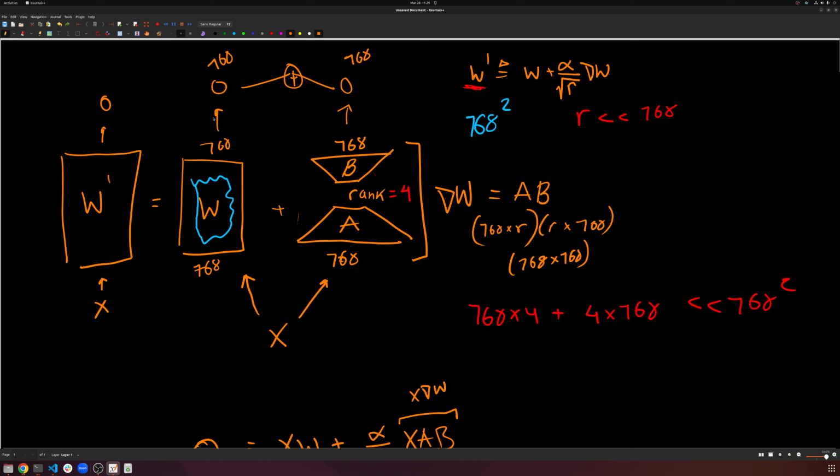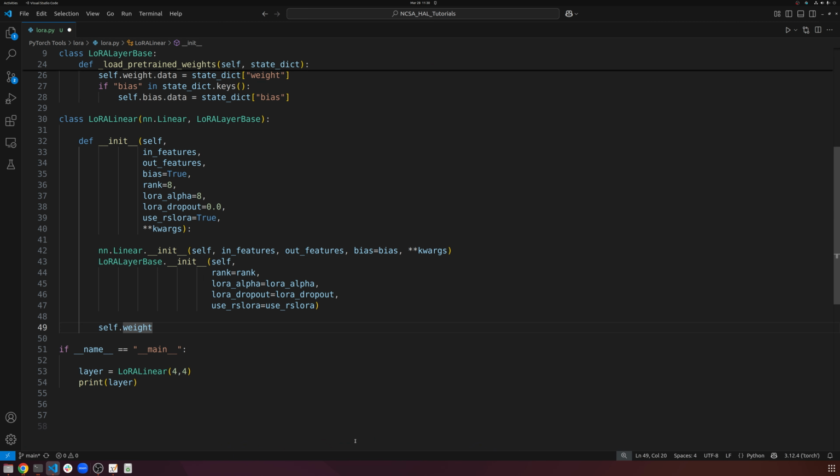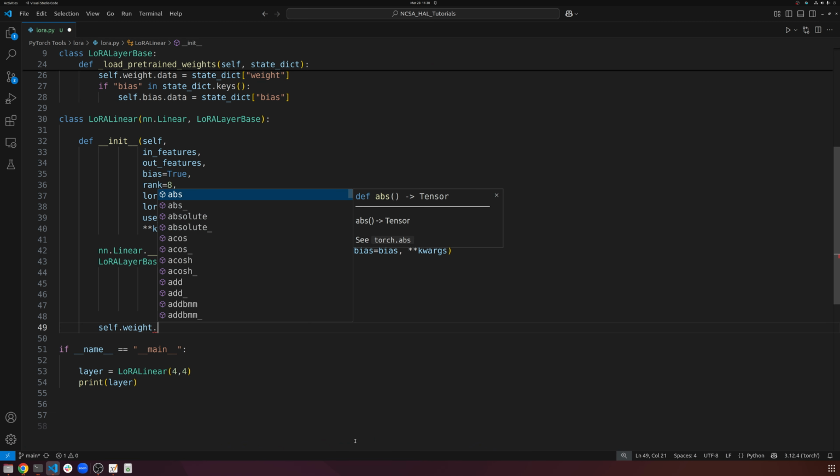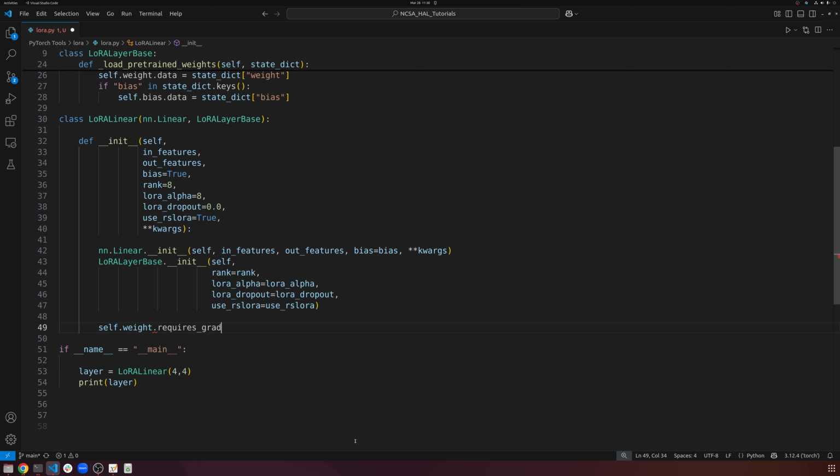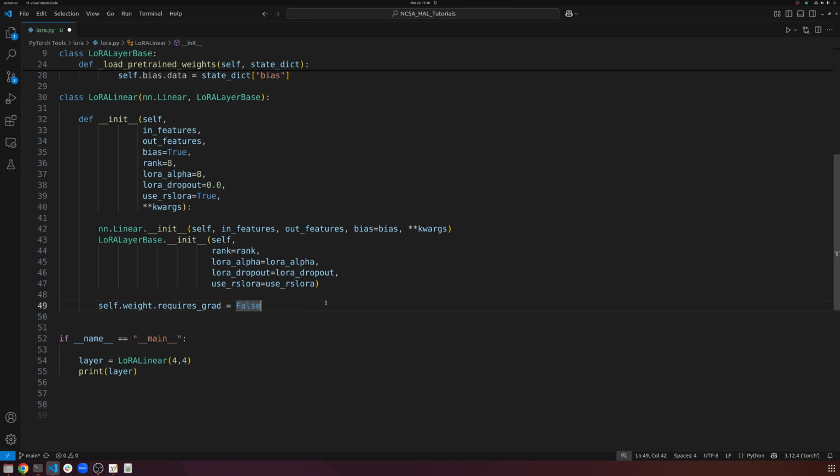A linear layer also has a bias, and whether or not we train the bias is optional; that'll be a toggle we'll implement later. But the weight layer of a LoRA layer has to be frozen, otherwise it doesn't make any sense. So we do self.weight.requires_grad and set it to false, which turns off the weight layer so we don't do any gradient updates.